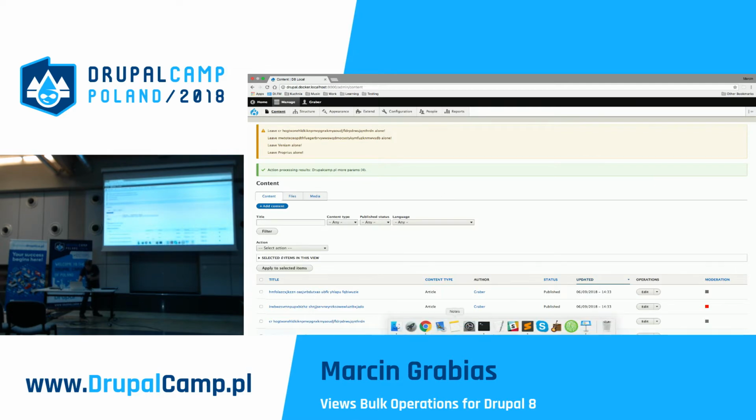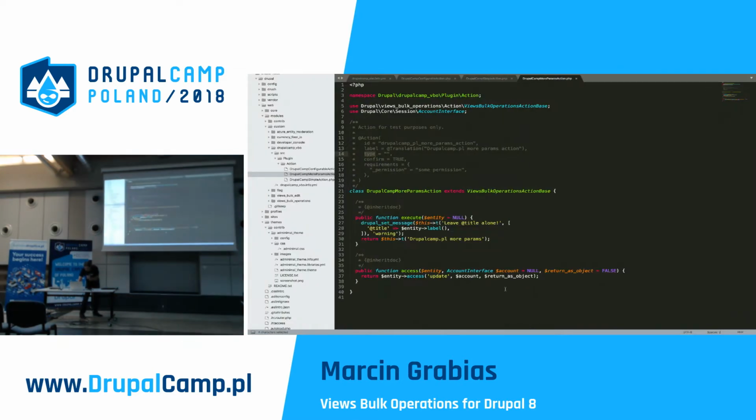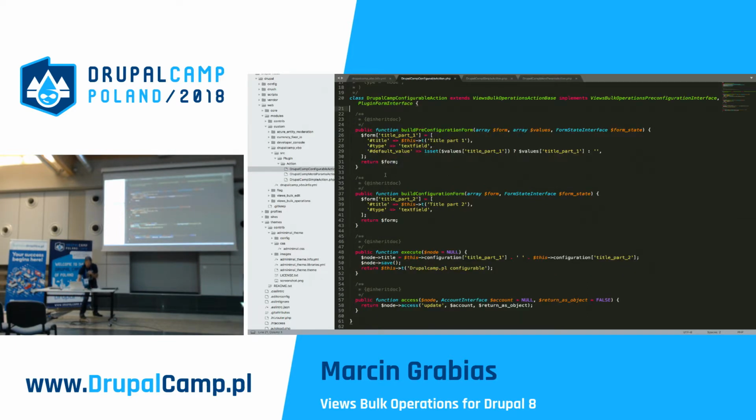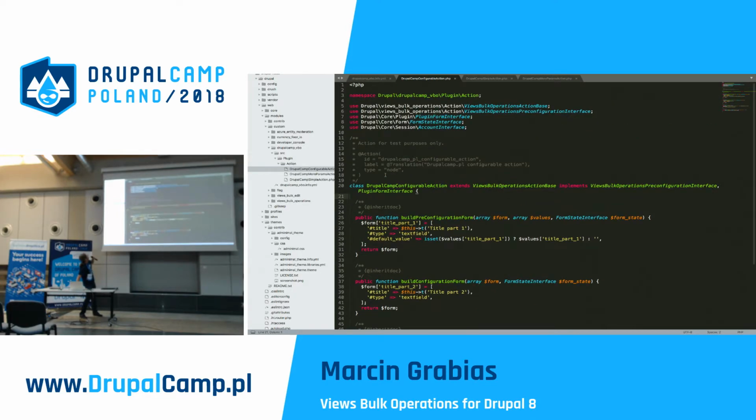Okay, and now for the last action example. It's a fully configurable action with some basic annotation parameters.